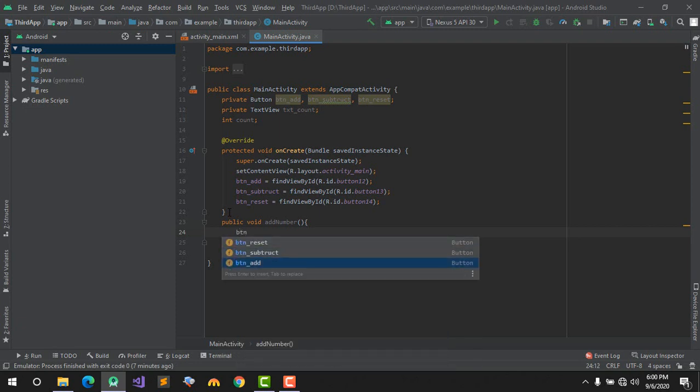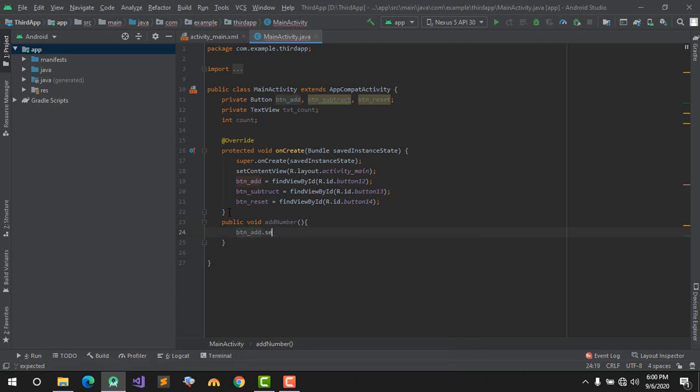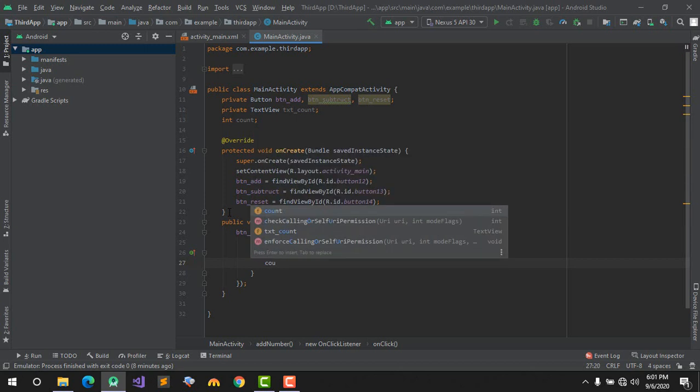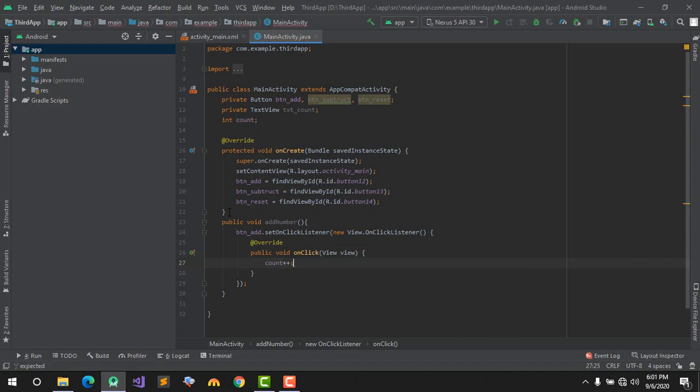When we click on the add button, we set a set click listener here, and this code will automatically come as you write new and capital O. Now when we click on the add button, the count will increase by one with plus plus and show a message in text view. We want to set a message there: number is adding.